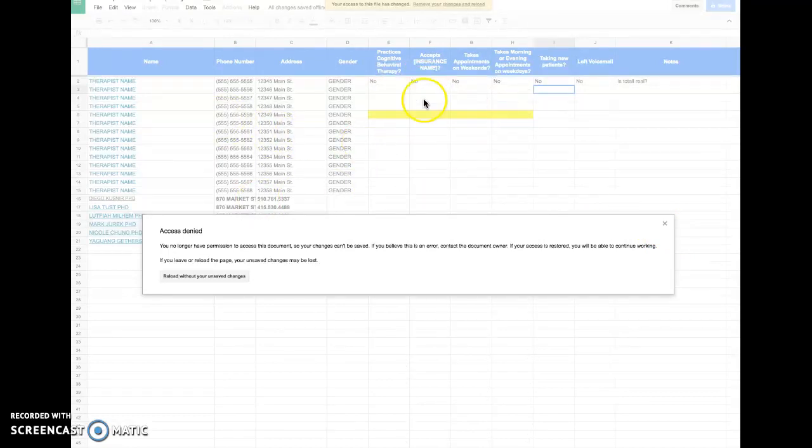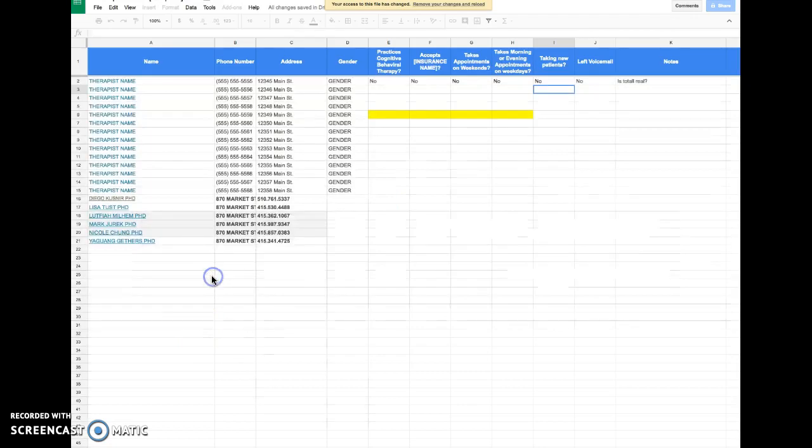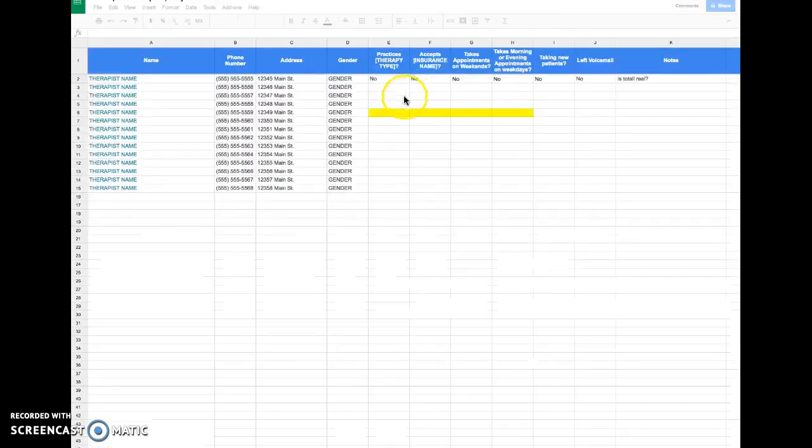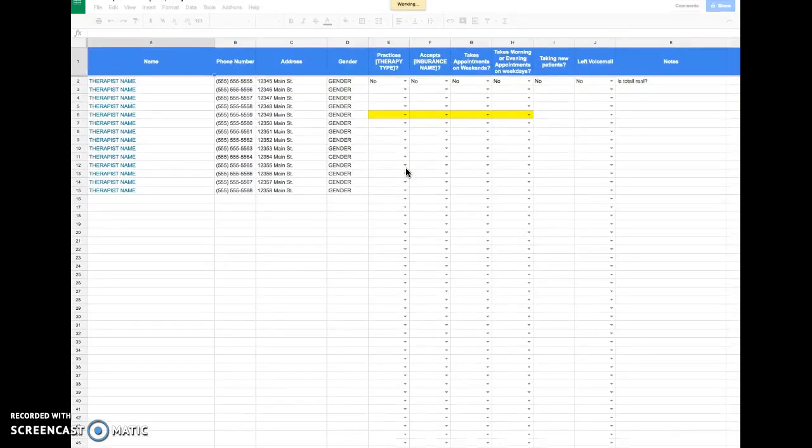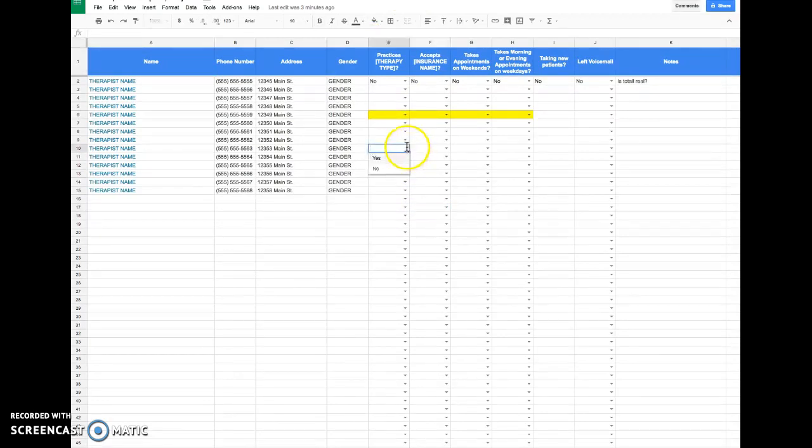So you can just have your TaskRabbit go through and just really easily tweak these separate criteria, and they're answering yes or no. The reason you want them to be able to click through those fields is just so, and actually, you know what, let's reload without my unsaved changes. Great, that's not so bad. Is just so you get clean data. Like, you don't want somebody entering a bunch of random stuff.